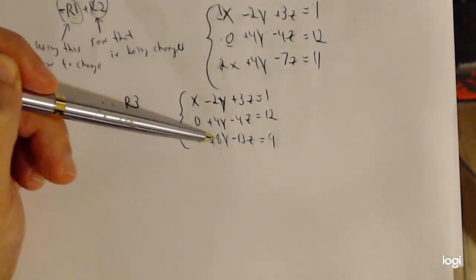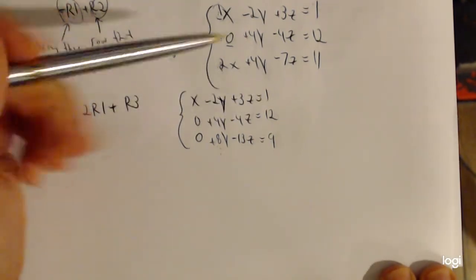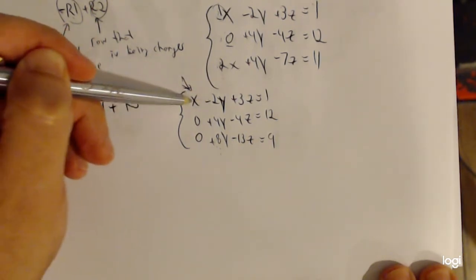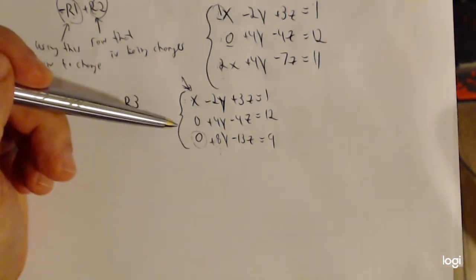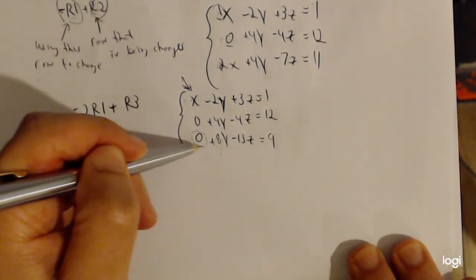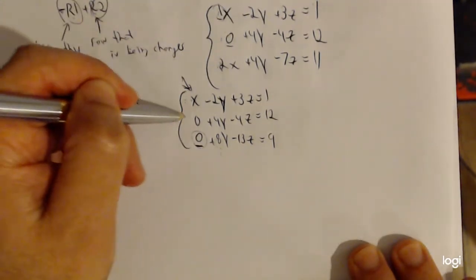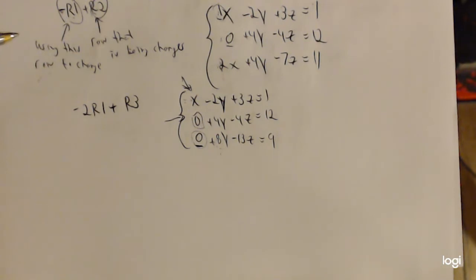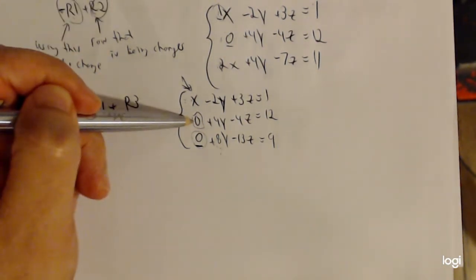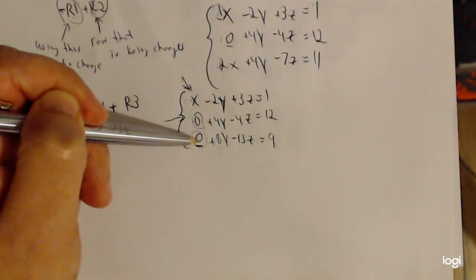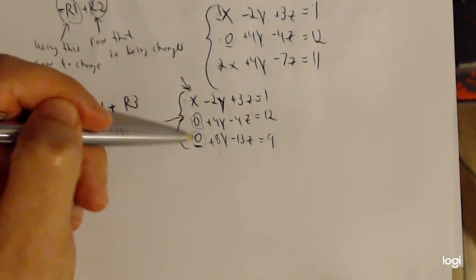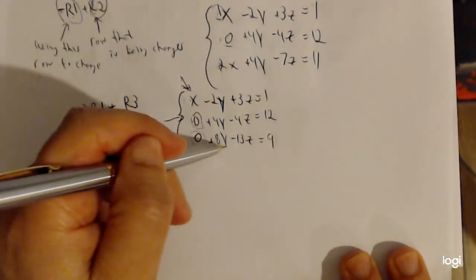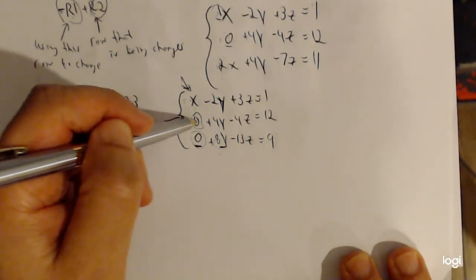But here's what we've overlooked. If I use row 1, what do you notice about this entry? That's non-zero. And so when I multiply this row, let's say by 4, and add it to this 0, that'll become non-zero again. So how do I make sure that this stays 0? Well, guess what? Use row 2. Because row 2, what do we notice that we like? This first entry is a 0, and I like that because no matter what I multiply to this, it's going to be 0, and when I add it to 0, it'll stay 0. So remember, when we turn these guys into zeros, I don't want them to become non-zeros ever again. So to turn this 8y into a 0, I'm forced to use the second row.